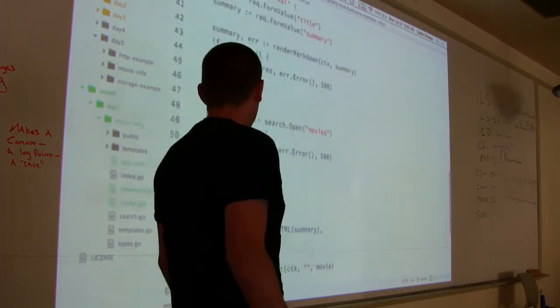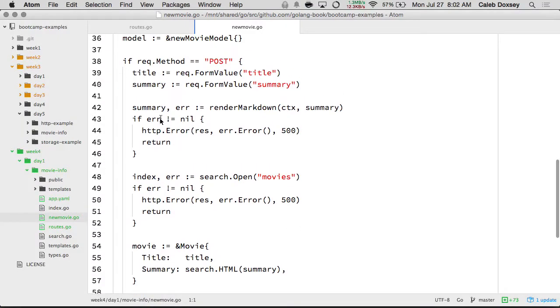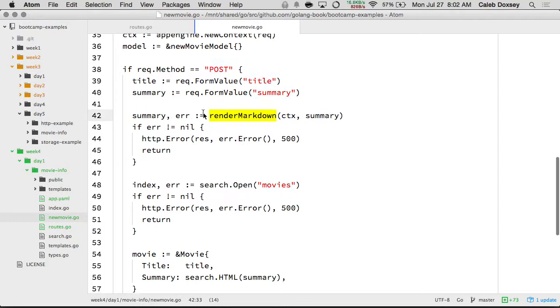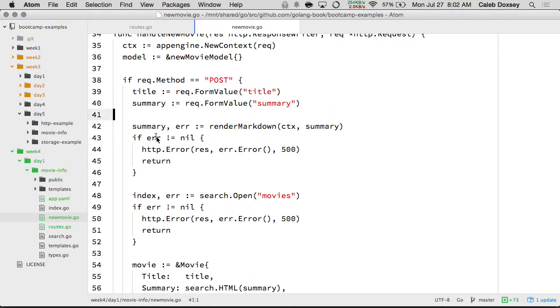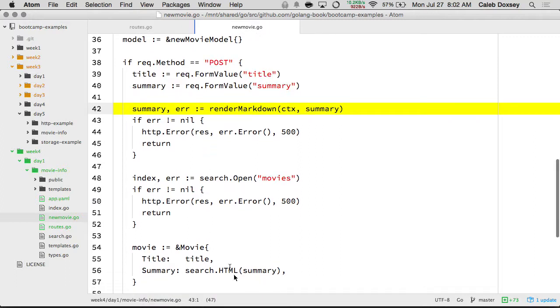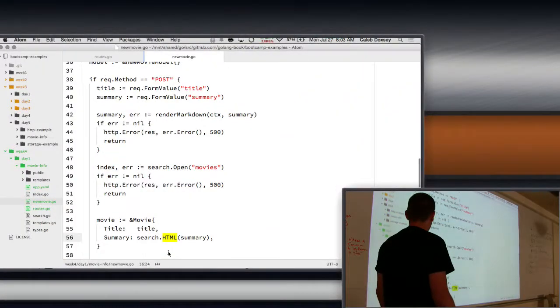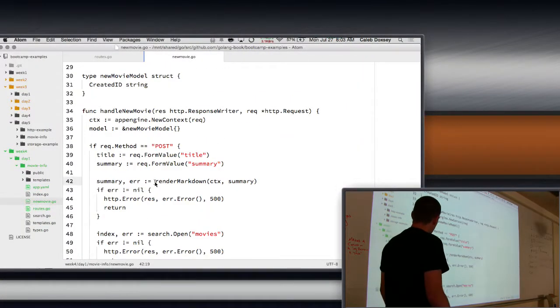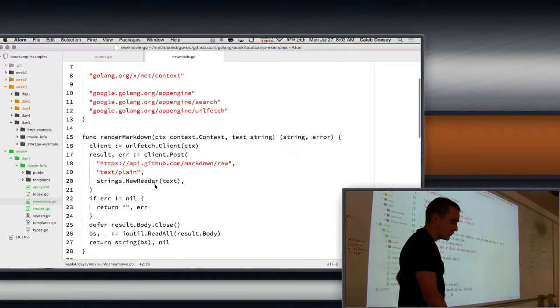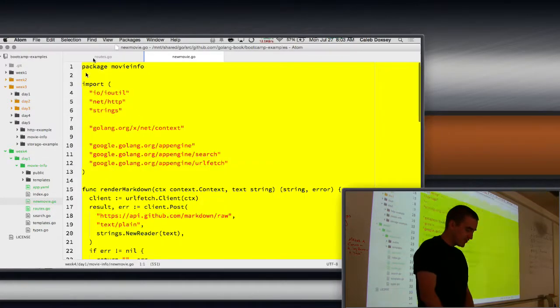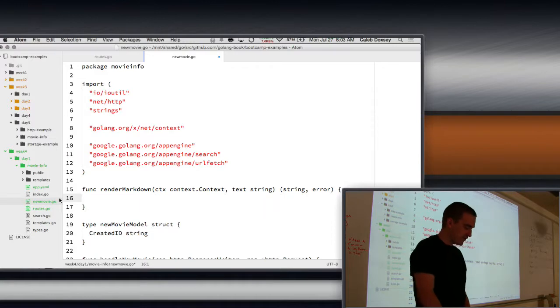Makes sense? So the idea here is that I get the summary here, and I want to fill in this function. And then it'll give me a new summary. So this summary is Markdown, and this summary is HTML. And so the idea here is I want to write this function. But otherwise, it all stays the same. I save it into the search index the same way. I'll explain this in a second. But I just want to write this function. So I already wrote it, so I'm going to write it again. And we'll just start over, okay?